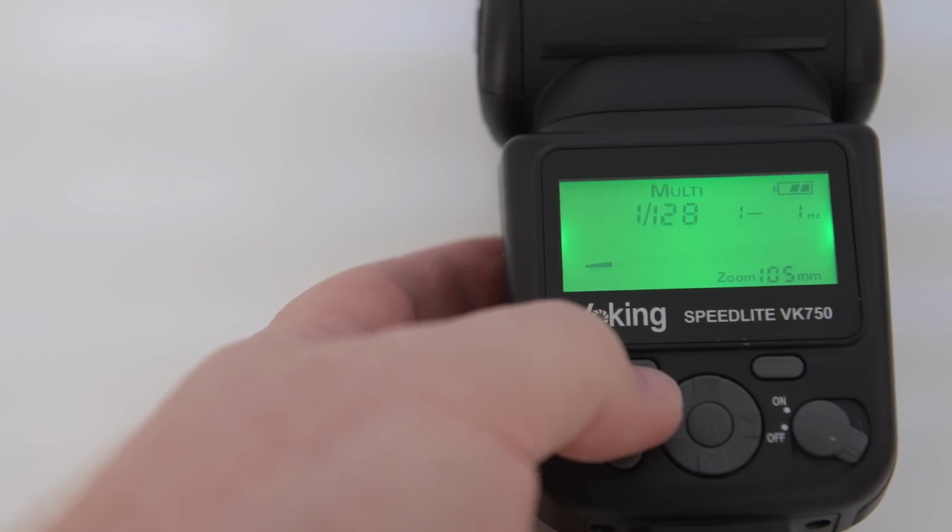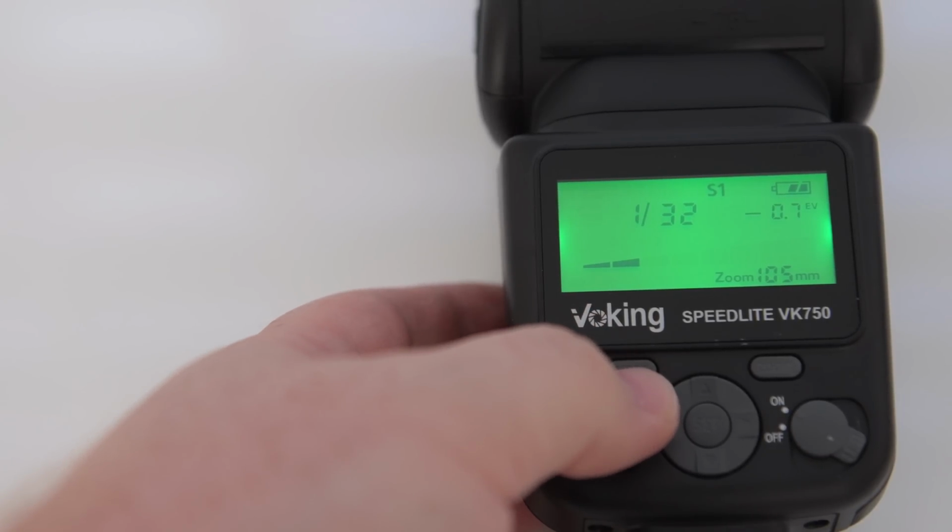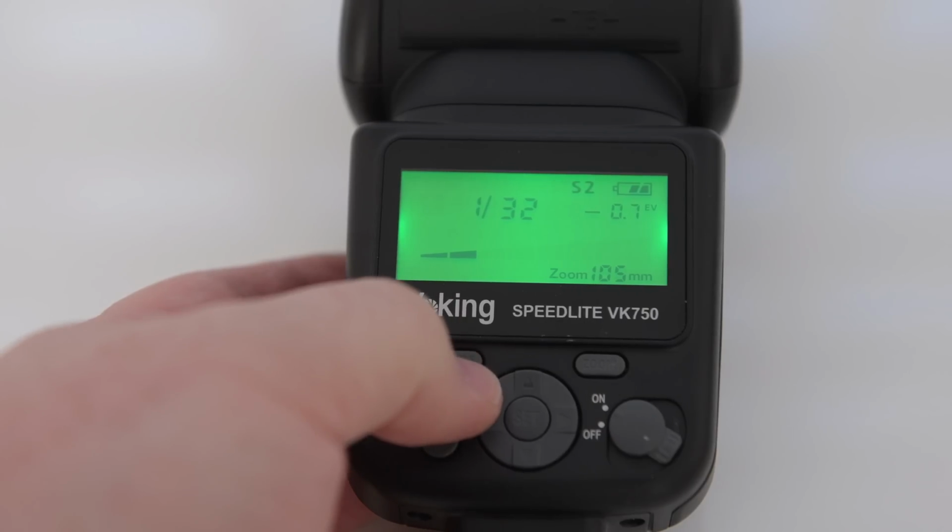Next up, it must have a slave mode. This one has a built-in slave. It actually does two different slave modes. Slave 1, which will just fire when it sees another flash. Slave 2, where it'll ignore the pre-flashes of TTL if you're mixing the two different systems and still go off in your exposure.